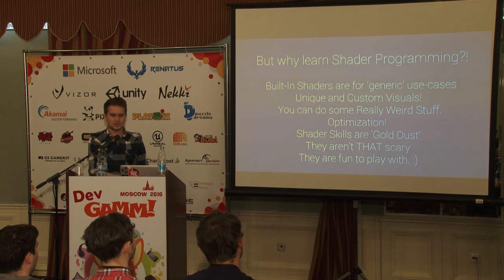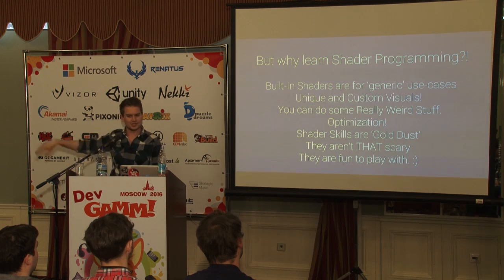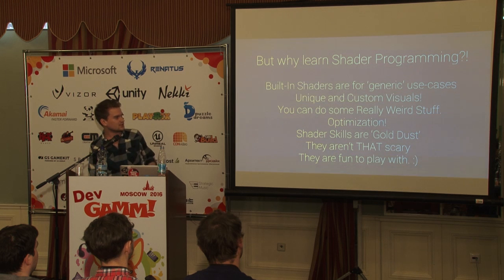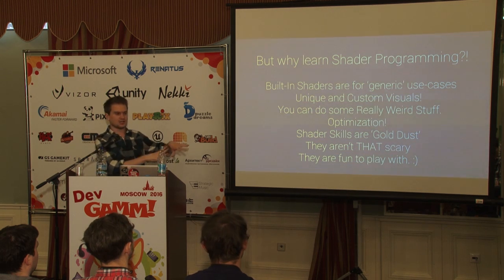So a lot of people say, but why should I learn this? What's the point? Unity already gives me like 60 built-in shaders. I can copy-paste shaders online. And there's lots of reasons. The built-in shaders in Unity are for generic use cases. They're not for specific things, like I need a brick wall over there, or I need an object over there.